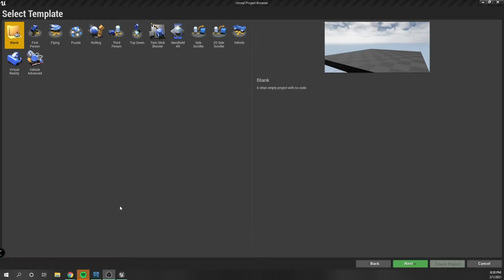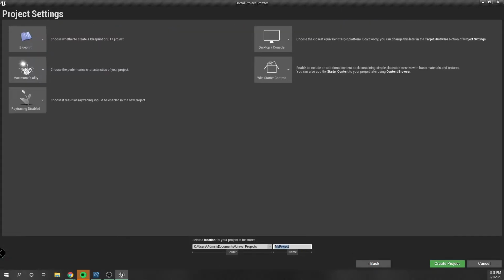Okay, so now let's get started with creating a project that has ray tracing. First, I'm going to create a blank project for this demonstration, and I'm just going to name it Ray Tracing 101.